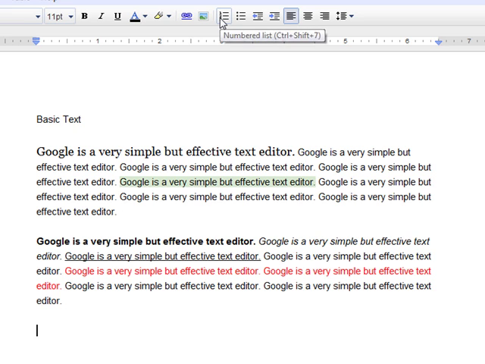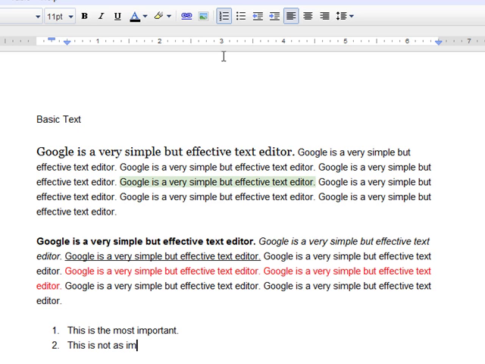We can also use numbered lists. So I pick the numbered list and I go, this is the most important. Press return to go down a line and create another number. This is not as important.